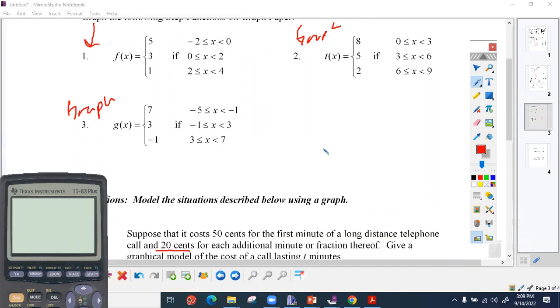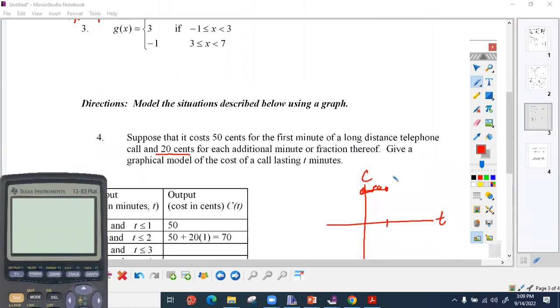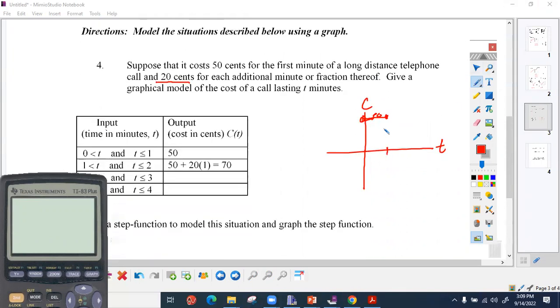Okay, now you guys are very quick to tell me, Miss, you did not do an example like that in the notes, and I cannot do it. Okay, I made every single one of your problems about a phone call. Yeah, they're all about a phone call. So nice try today. Apparently, if I go away from any other example, we freak out. It's okay. You're not the first, Daniel. You won't be the last.